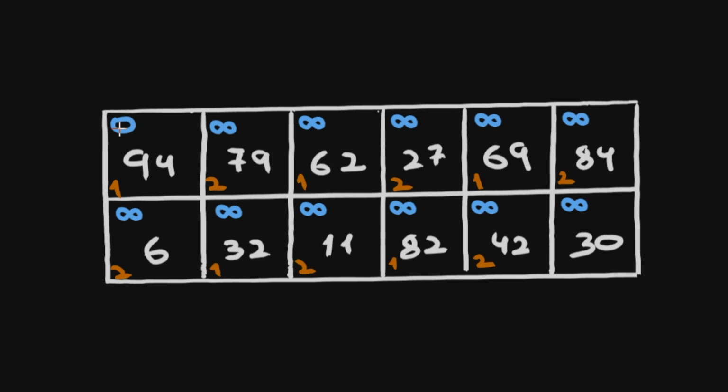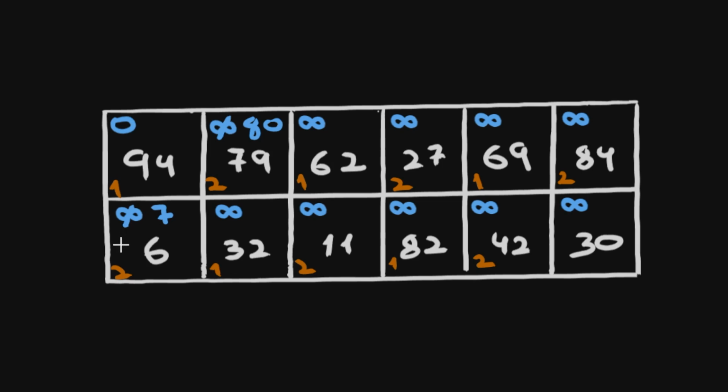In this case the maximum between 0 and 6 is 6, and 6 plus 1 is 7. If 7 is smaller than the current distance for the room we are trying to go to, so if this is smaller than infinity, we can update this and replace infinity with the current value, which is 7. We apply the same logic here. The maximum between 0 and 79 is 79, and 79 plus 1 is 80. And 80 is smaller than infinity, so this is now 80.